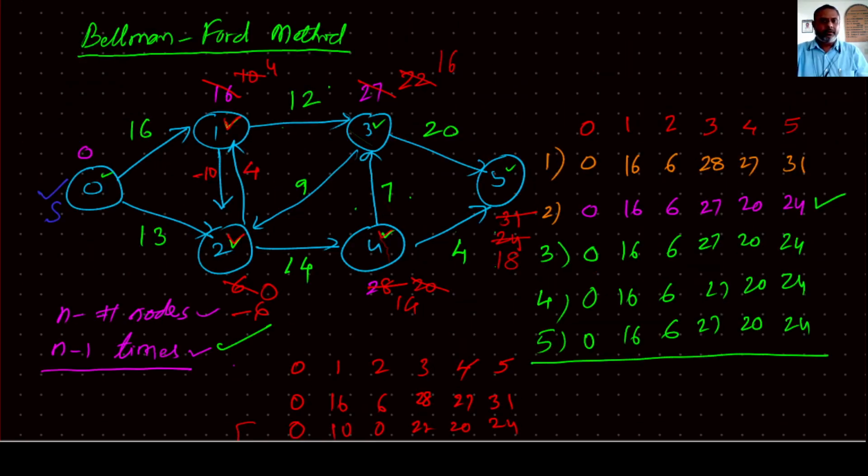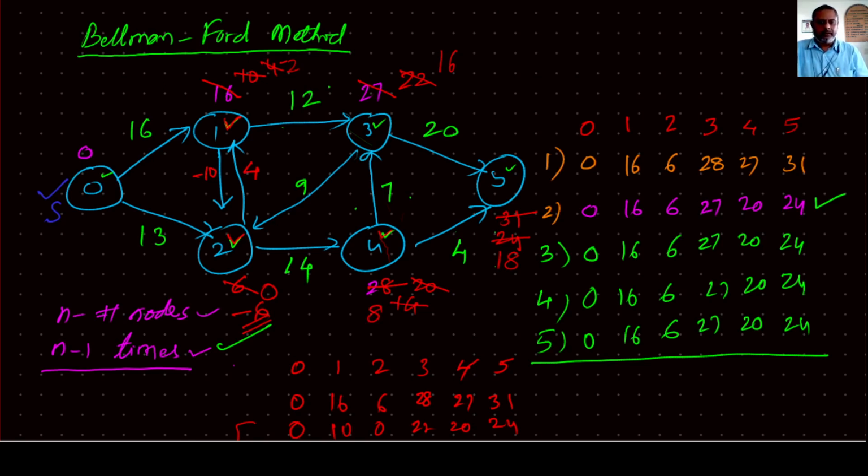So again, this is 0, 16, this is 4, so 4 is better. This is 13, minus 6 is better. Then minus 6, 4, 14, 6, 18. So minus 6 will get the chance. So minus 6 plus 4 will make it, no, minus 2, sorry. Minus 6 plus 4 will make it minus 2. And then minus 6 plus 14 will make it 8. And that's it.